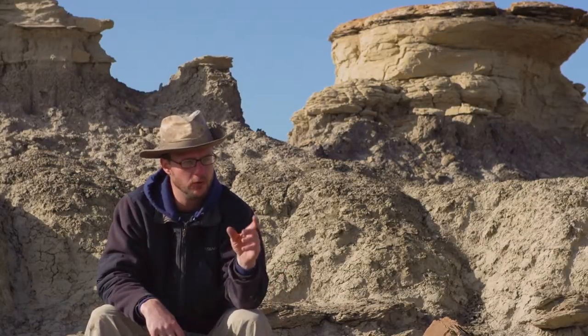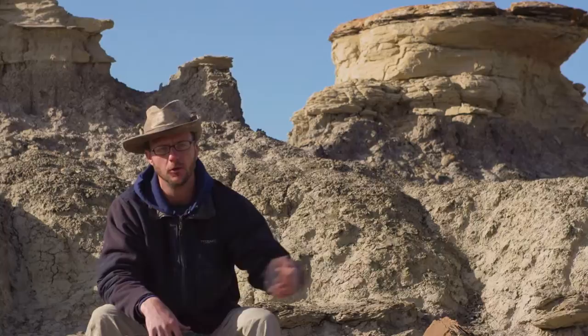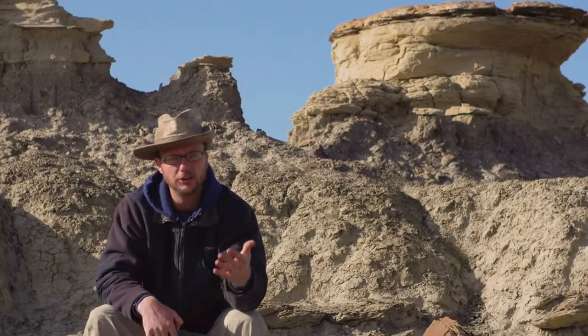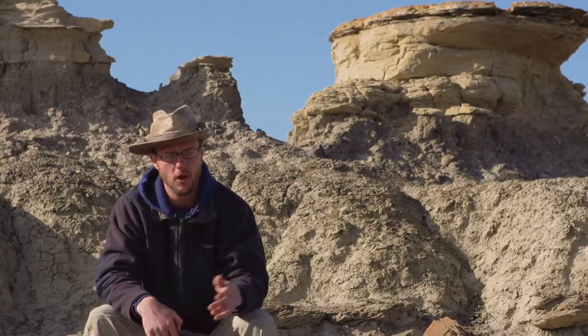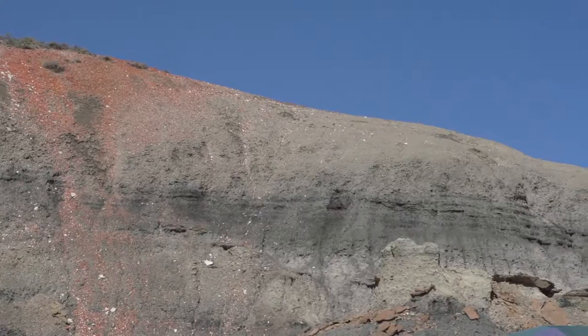Paleontology is the one direct window into the past, right? We can come out here and we can find the fossils to understand the biodiversity that we had 10 million years ago, 100 million years ago, or even much, much older. And that is very, very important because of what's happening now. We have a huge loss of biodiversity. And how do we know that? How do we know there's a huge loss? Well, we can compare it at different intervals of time. And we would not have any of that knowledge if it wasn't for paleontology.